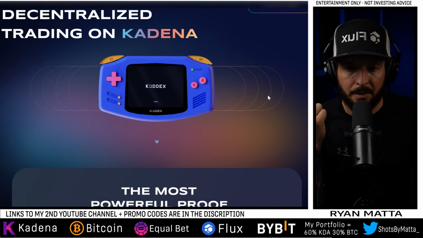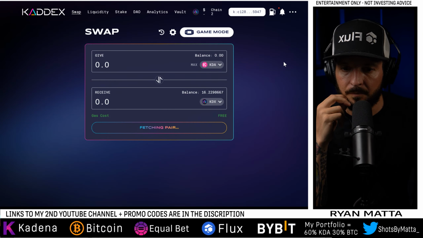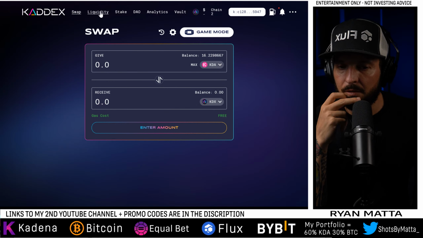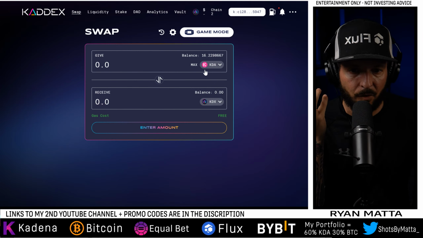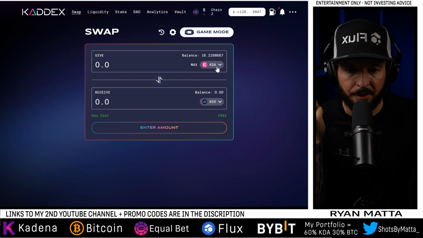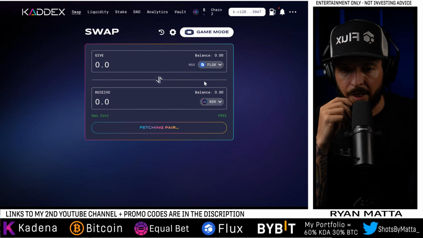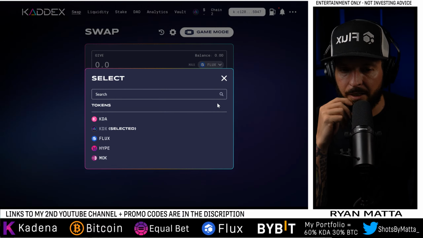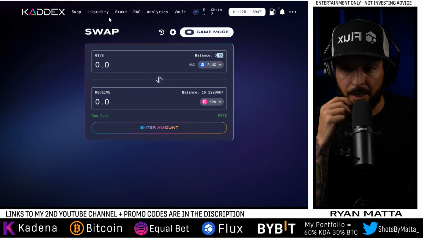Now, the decentralized way to swap or to buy Kadena would be to use CADX DEX. I guess there's no real way to do it right now because they don't even have a wrapped asset, so it would be impossible for me to show you. But you could, in theory, if you had some Flux in your wallet, send Flux over to Zelcore. You could come over and choose Flux as the upper asset and Kadena as the bottom asset. Obviously, you have to have Flux in your wallet. Mine is all staked over here, adding liquidity, so I don't have any in my wallet at this point. And you would come over here and hit swap, and boom.